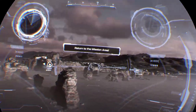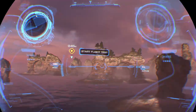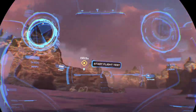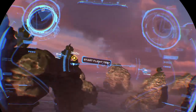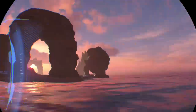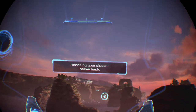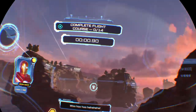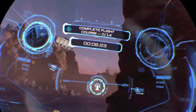Now, I am spoiled by the Oculus Quest, where the resolution is higher. But, I mean, for what this is, it's amazing. This is crazy. I have to get the full Iron Man game. Wait, this is just a demo? Let's start with boost. Put your hands by your side and palms back. Double tap to boost. That's what I was trying to do. Woo! Wow! Woohoo!